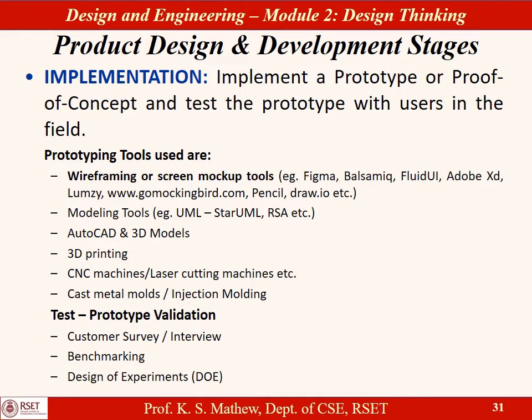There are two activities: developing the prototype and testing the prototype with the users to ensure that the solution works, or the prototype works to solve the problem. There are a lot of tools used for prototyping. Depending on the domain of the problem, the prototypes used will be different. In the case of a software product, there are a lot of tools for prototyping the software. Software is nothing but a lot of screens and reports.